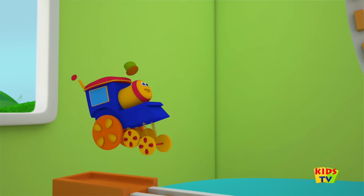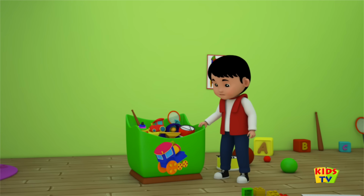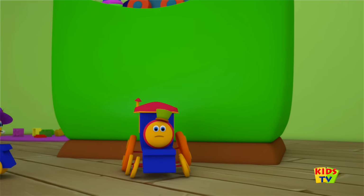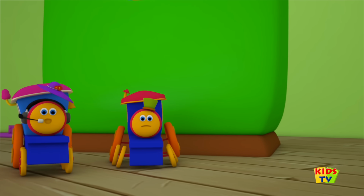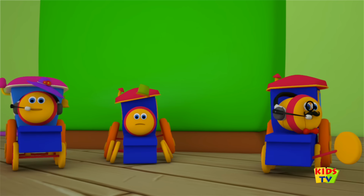One little baby jumping on the bed. He fell off and bumped his head. Mama called the doctor and the doctor said, "Put those babies right to bed."